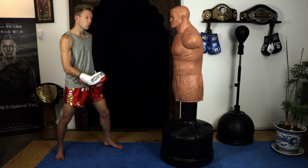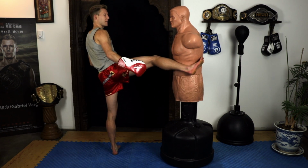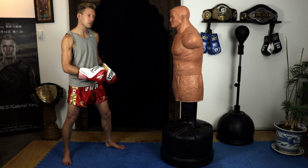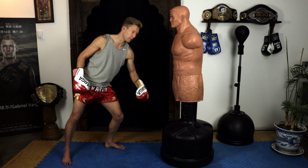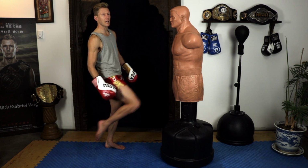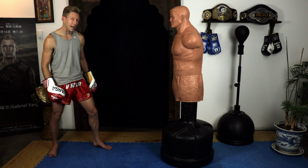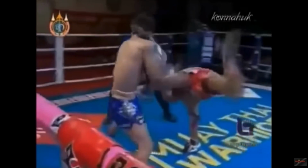Once we've accomplished that, we can move into actually practicing the technique a little bit more, but distance is very important. Now, normally when we throw a round kick, and this is essentially a fancy round kick, we're gonna be about this length away. But from here, for the cartwheel kick, the danger is if I go to cartwheel and I lean forward, I'm really jamming myself and I'm potentially putting myself into that range for the knee. So a lot of times I prefer to throw from back here, and you will see Saenchai do the same thing. He throws from a very far distance.